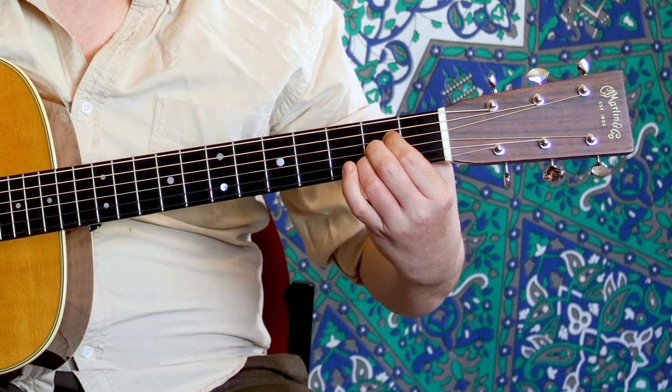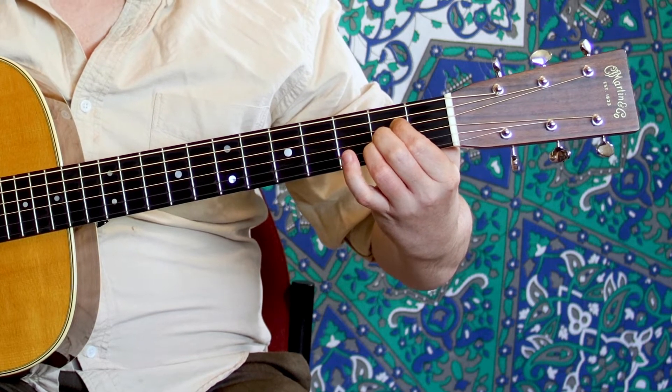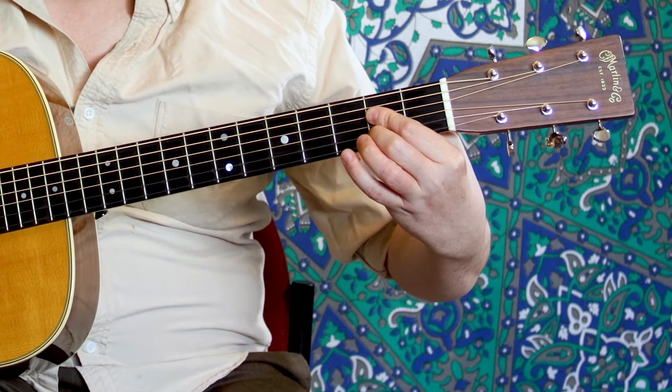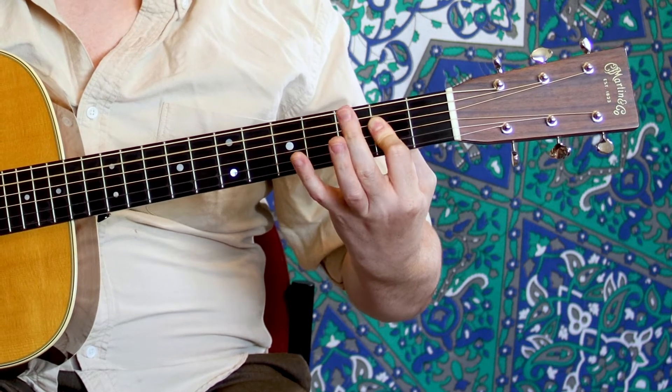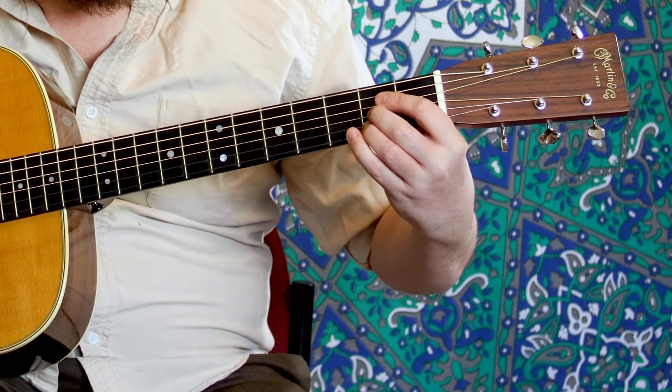Sometimes we'll have to break this rule a little bit. For instance, if I'm doing an A chord — and we'll do a more thorough explanation at a later point — you can see that this first finger is pretty far away from that fret, and there just isn't enough room to have them all right there if I'm using three fingers. Which is why I would probably play my A chord with only two fingers or possibly even one finger — that's one reason I might prefer those fingerings, because I can get closer to the fret. But in general, you really want to aim to be in the corner of that fret.